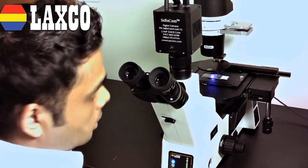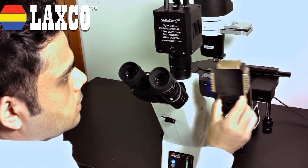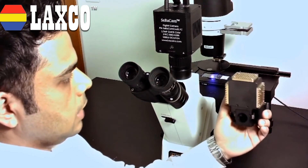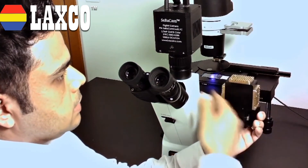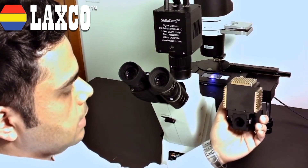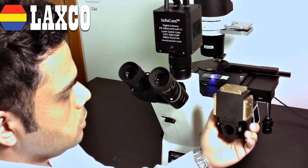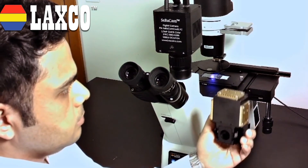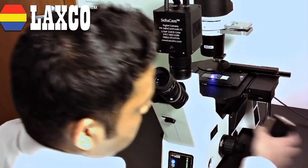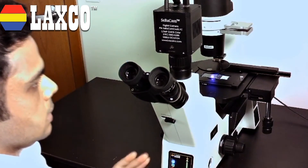Now let's look at the secret sauce that's driving this system. This is the fluorescent module that is driving this system — our patent-pending fluorescent light cube. The three LEDs are situated on the side, and this is driven by one fluorescent cube that is used both for excitation and emission. This instrument is also field upgradable. So if you choose to get a fluorescence upgrade later, it can easily slide in to the side. This side panel just comes off and you slide it in, and your system is ready to go — a fully functional multi-channel fluorescent system.